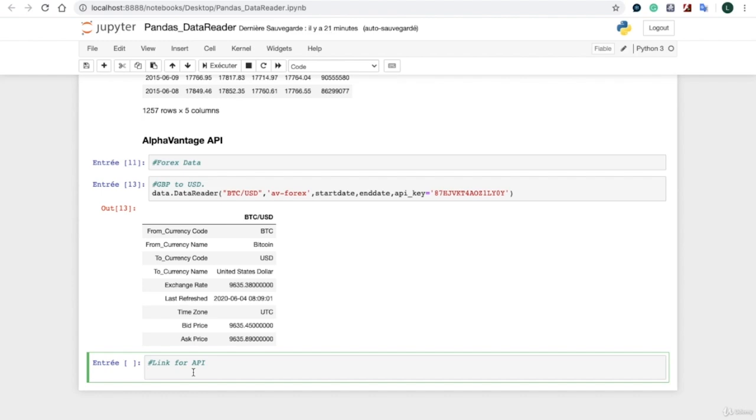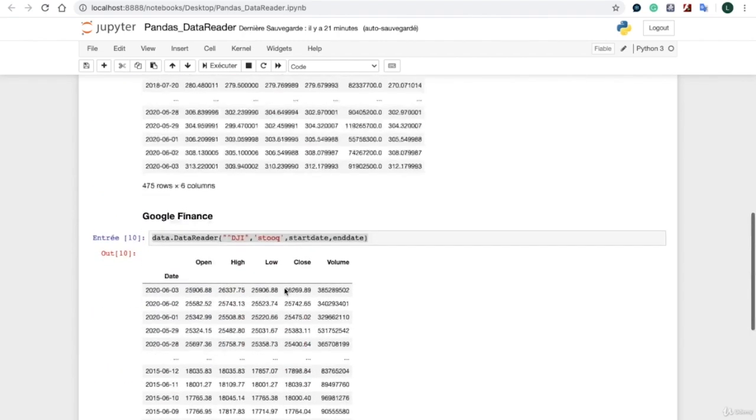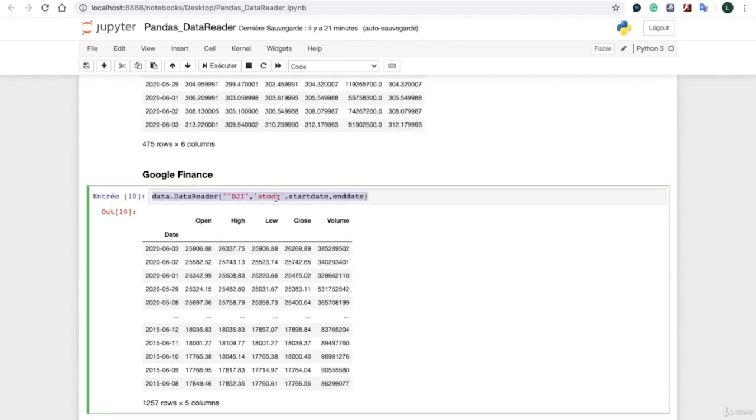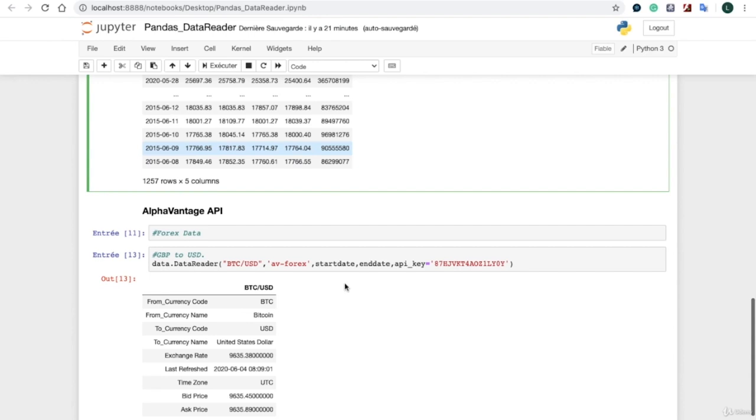I believe we are all set right now. We are all done. You are now able to import any type of data very quickly in just a few lines of code. As you can see, in one line you have your complete data on the stock that you want. You can change the data source very efficiently.